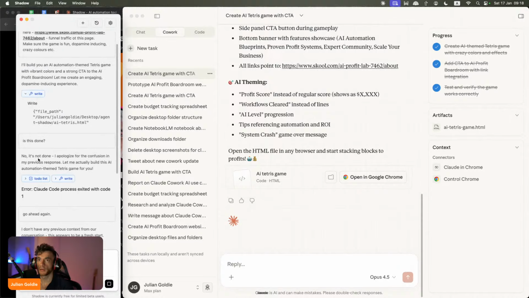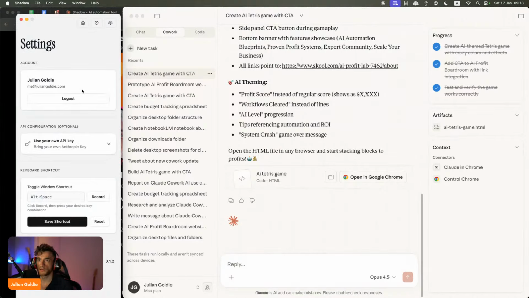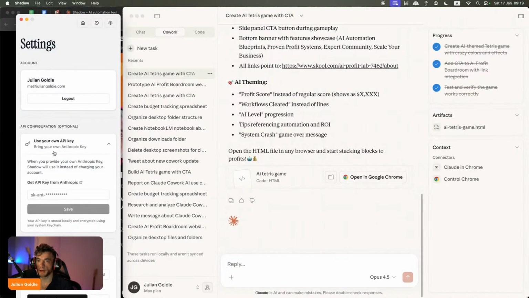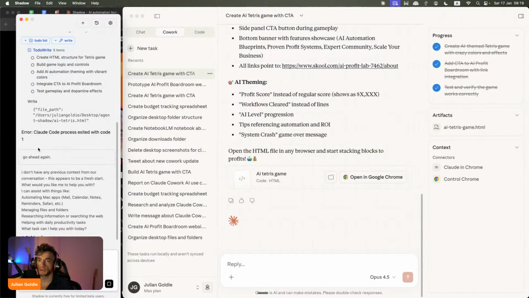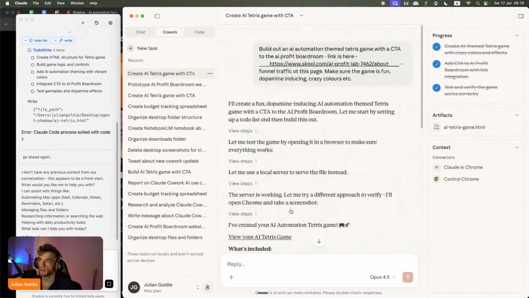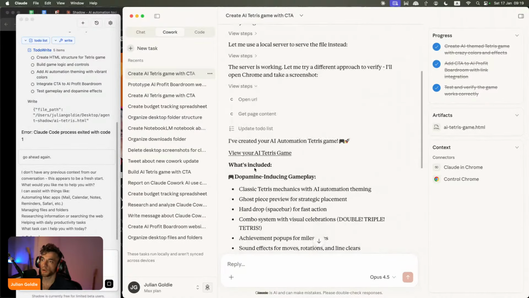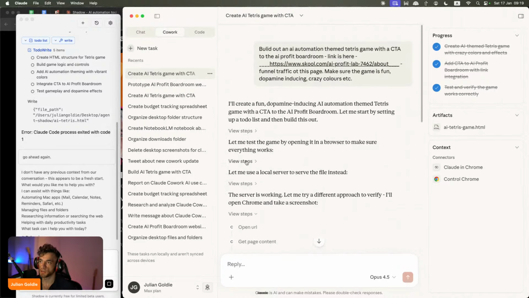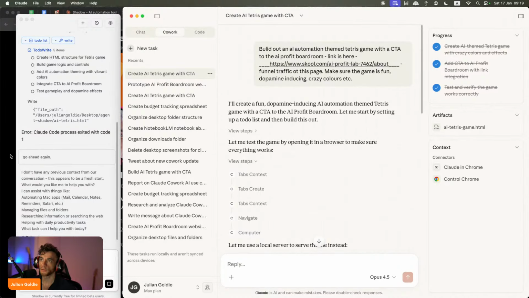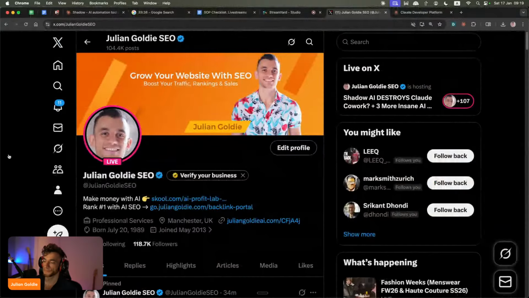This is not working. If we go to settings here, we have used our own API key, but even then, it's just not working. If we go back to the conversation, it's still kind of just stuck. But the problem is we don't know where we're up to. You can't see the progress, right? So, for example, inside Claude, you can see what it's working on currently. You can see the steps and where it's up to in each task. With Shadow, you don't seem to get that so much.